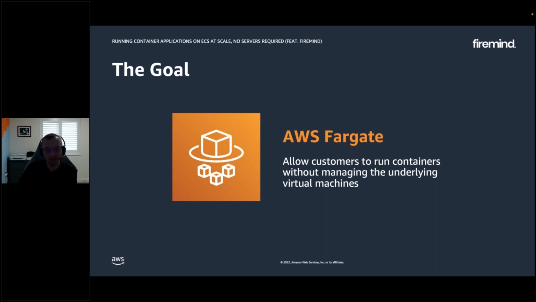We will cover the basics of AWS Fargate and show you how to get started running containerized applications and microservices on AWS with this powerful new technology.